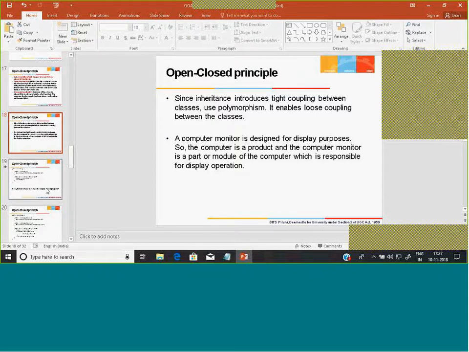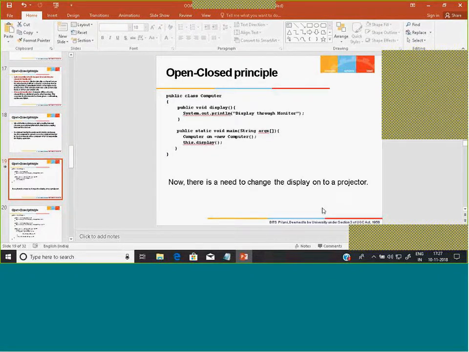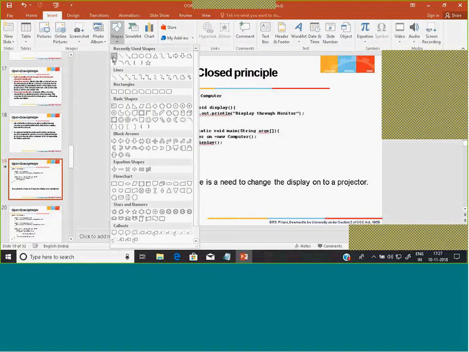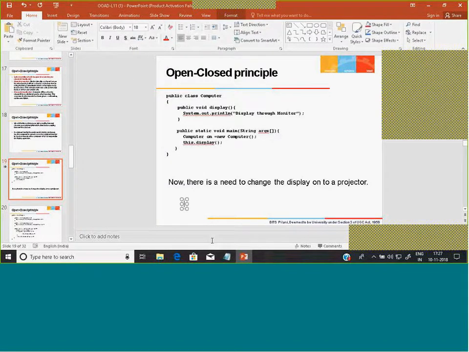Let me take up an example and see if I'm able to explain it in a much better manner. Intuitively, your open-close principle is also the same as code to an interface.